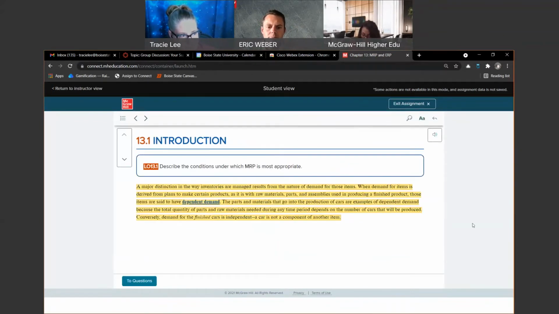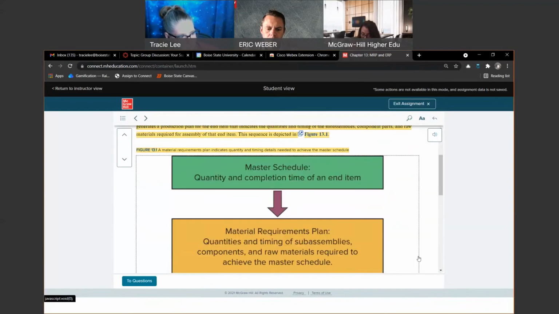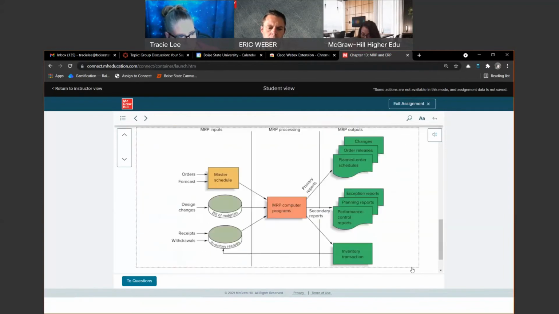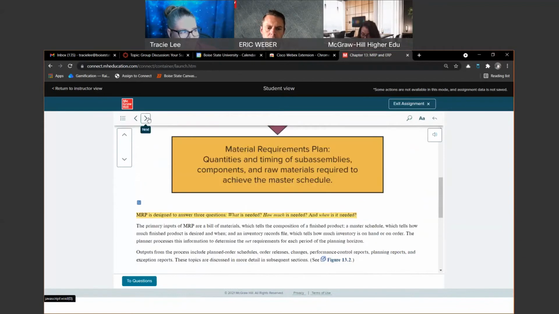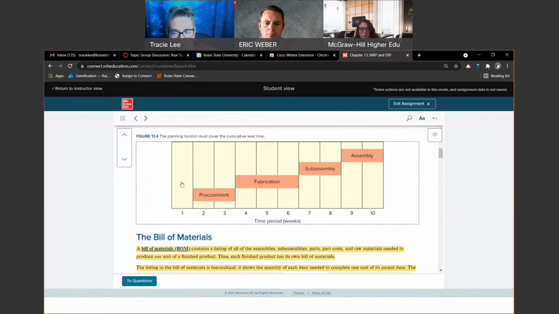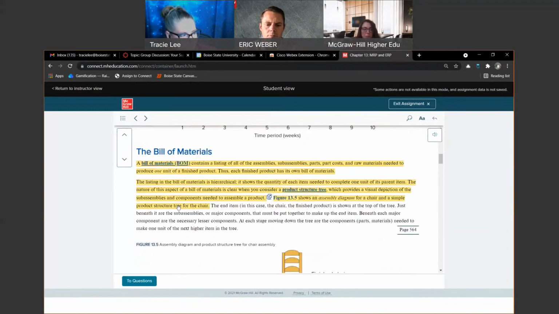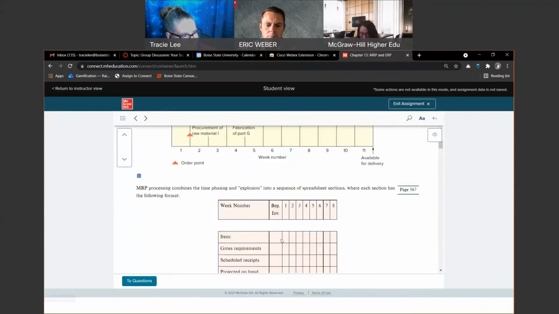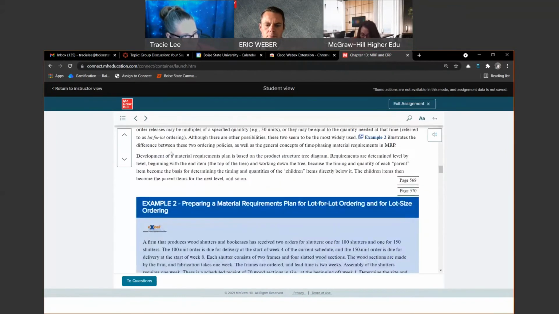Then you are to read the highlighted part of the textbook. You can see it's not all highlighted; it just looked like it at first. These are the pieces that I've indicated they should read, and when they're ready, they can click to go to questions.